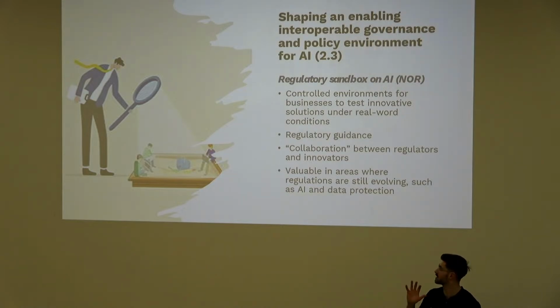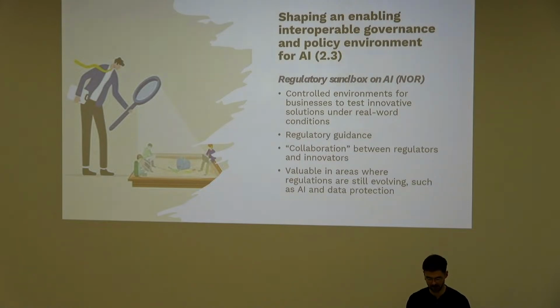Regulatory sandboxes you can imagine as controlled environments where businesses can test innovative products, services, or business models under real-world conditions while benefiting from regulatory guidance. So you can really picture it a bit as parents watching over their children playing in a sandbox and giving them some liberty, but still watching over. Today you may call them helicopter parents, but in this case, it's something positive. We see those regulatory sandboxes mostly in industries like AI and fintech.